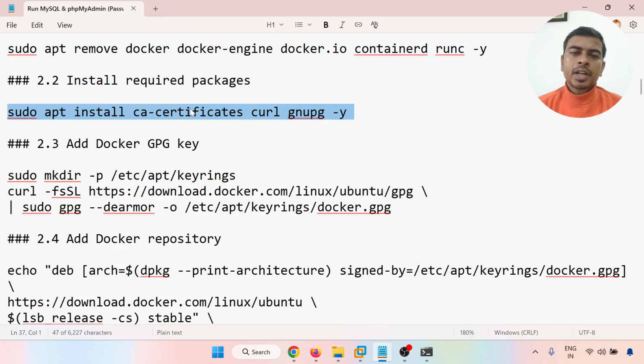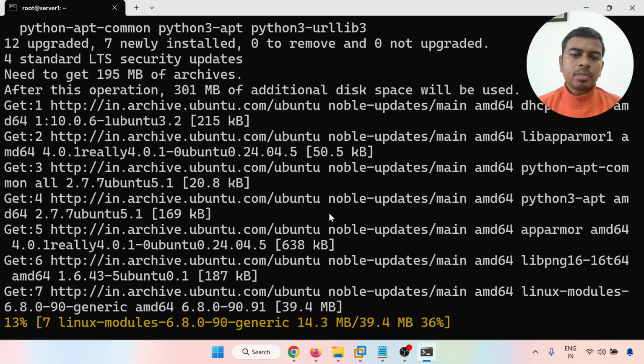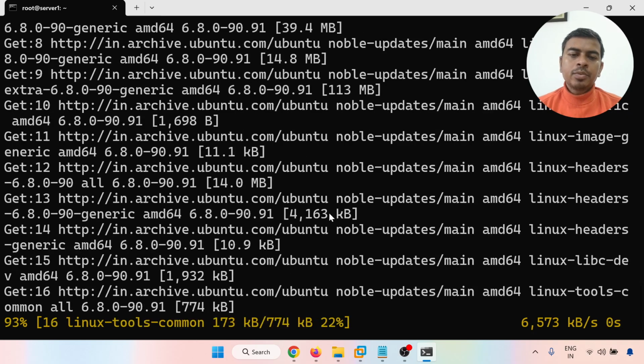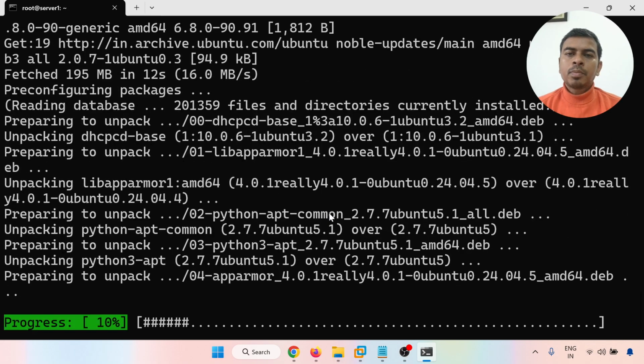Install the required packages. So copy this, and let it complete. I'll allow phpMyAdmin with the network so I can access it with the username and password I have to provide.